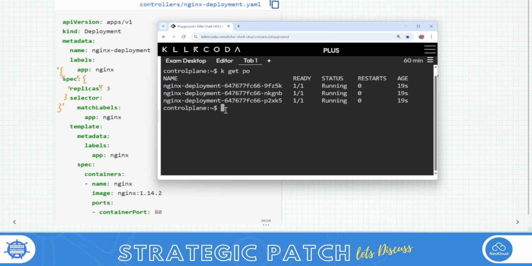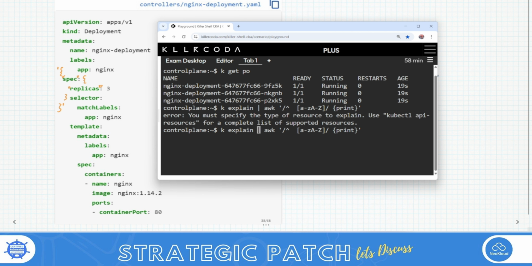So this YAML file is there, or you can use explain. I already showed you how this command works in one of my videos. kubectl explain deployment.